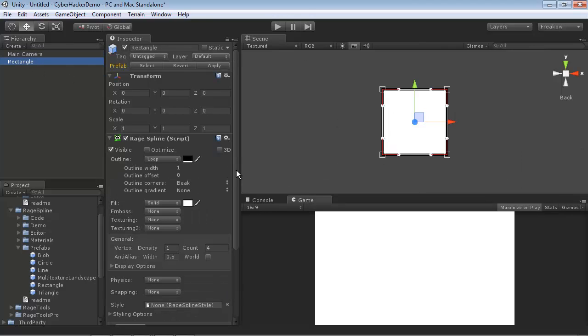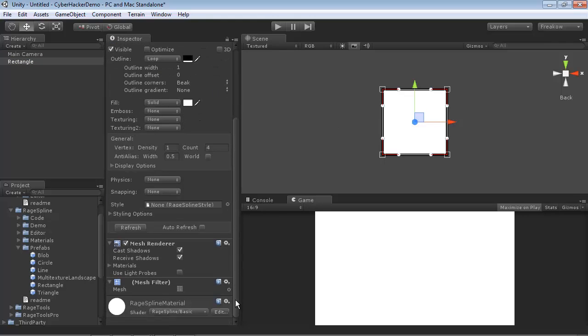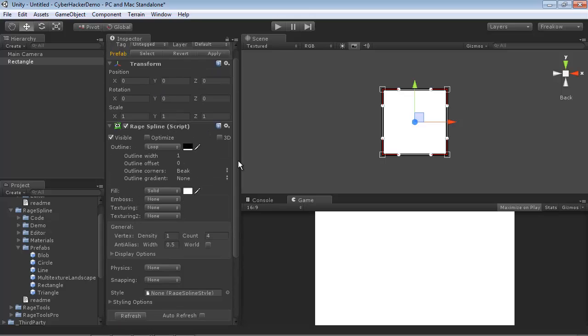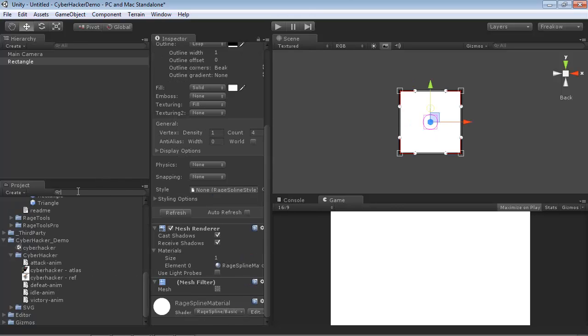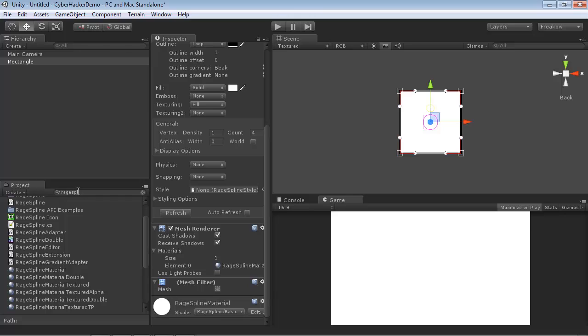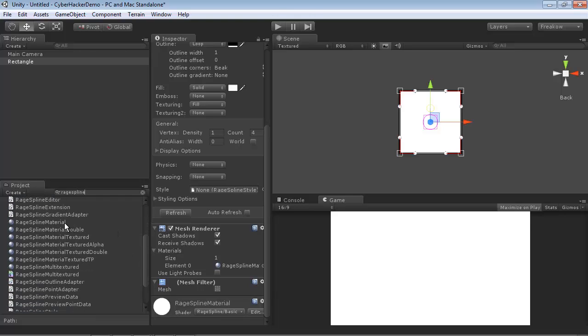Now that we have a RageSpline here, we can actually apply an image. But if you just select the texturing as fill, you see the positional gizmo, but you don't have in the material any option to drag and drop your image here. So what we need is to use another material. To find it, I'll just type RageSpline in the filter box to speed things up, and you can see there are many materials here.